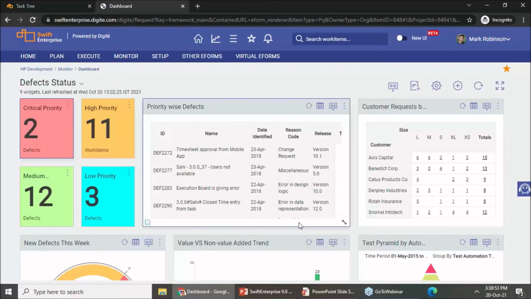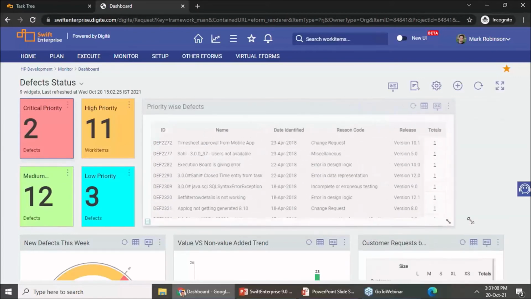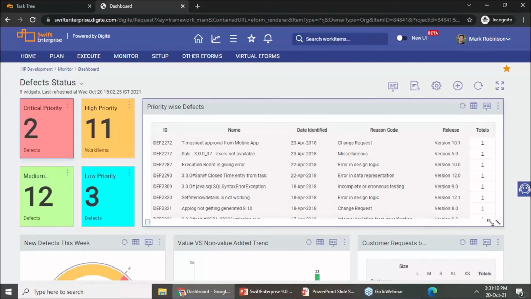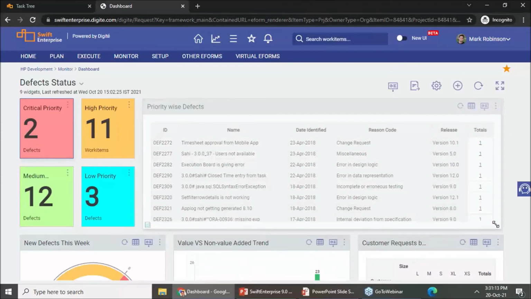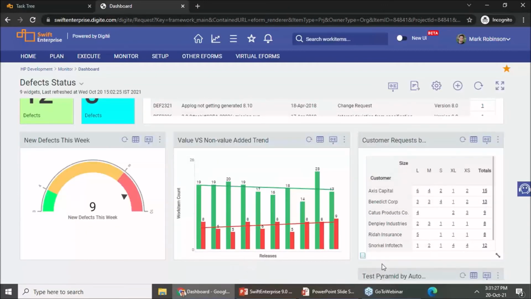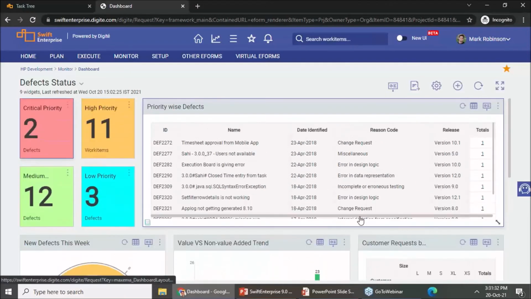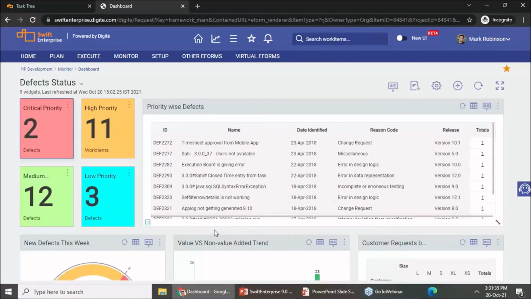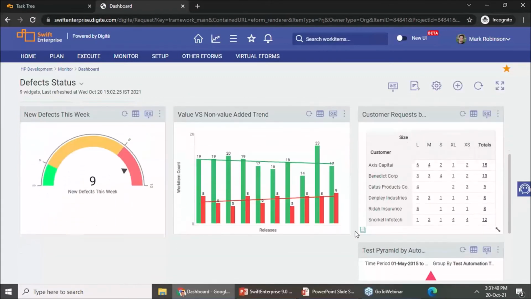So as part of this release, we have let go of those three standard widget sizes. The option to view it in a carousel mode still remains on the top, and you can resize the widget as per the needs. I have a tabular widget. I can increase the length of this widget, I can also increase or decrease the height of the widget as per the need. And I can set it so that it aligns well with the rest of my widgets. I can have a different kind of brick style layout depending upon what kind of data is being shown here. So that is going to open up and allow you to have different dashboard layouts.